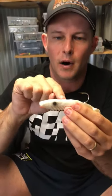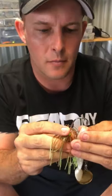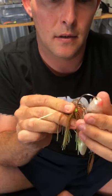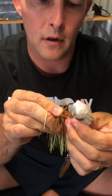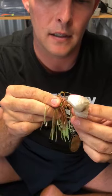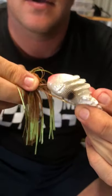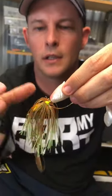Now we can see there's a little bit of a bulge about center where that main hook needs to come through. I need to then insert the main hook on the spinnerbait through the nose, keeping it through the center, and I actually have to come through that eyelet. The biggest thing here is just trying to keep it nice and centered and make sure that that stinger hook stays in that plastic. I need to start feeling for where that is - I can feel it there. I just need to make sure it's going to come through, and now I've gone through that eyelet.